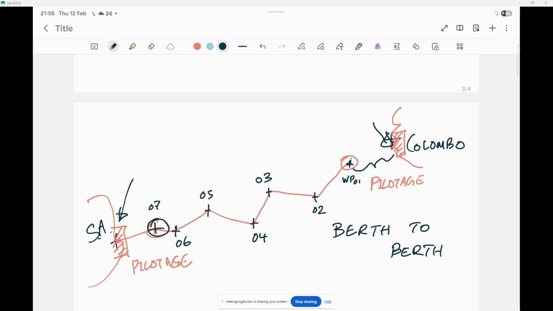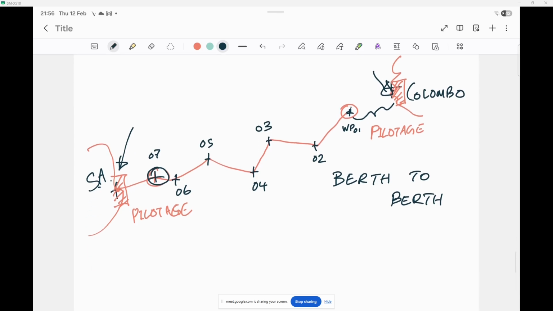Anyways, make sure that your passage plan is from berth to berth. It has nothing to do with from waypoint 1 to waypoint 6, right? So always make sure, even in your oral exam, if somebody asks where your passage plan is from and to, or even when port state control comes in, they will ask you. I can remember one of my vessels in Turkey, we were just about to get detained. The reason was the second mate had not done the pilotage passage plan.